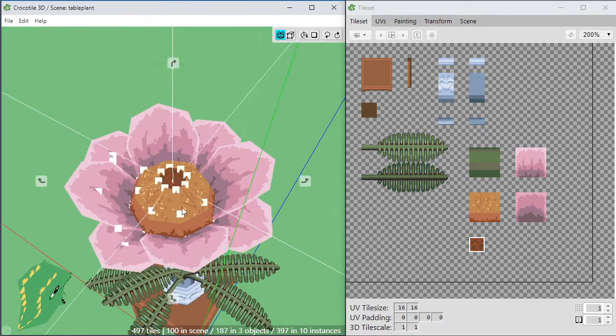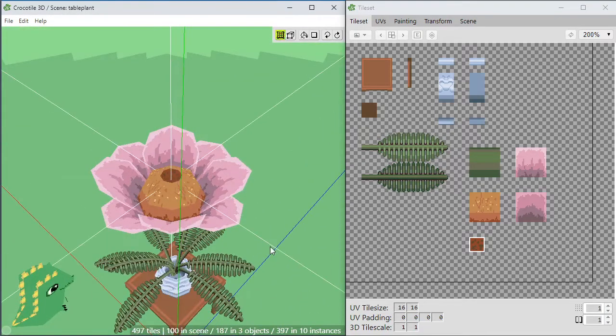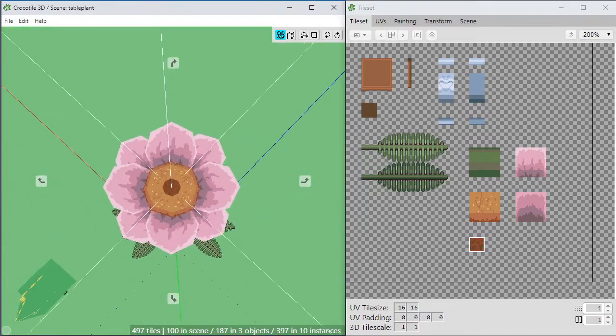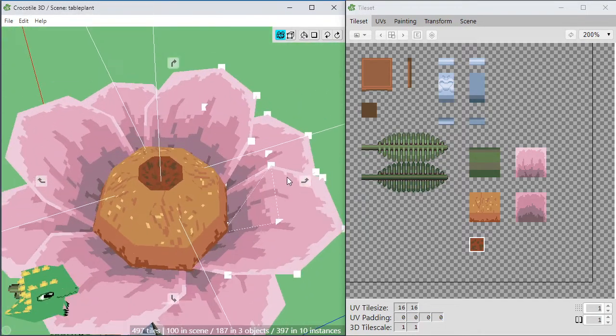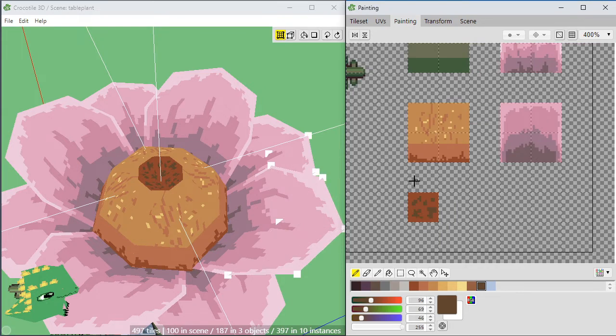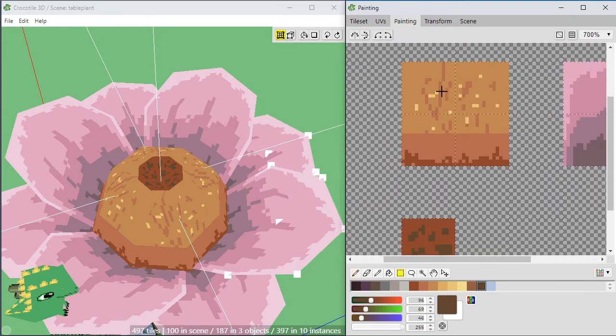There we go. It's kind of cool. And then I could kind of paint this part at the top. Like that.